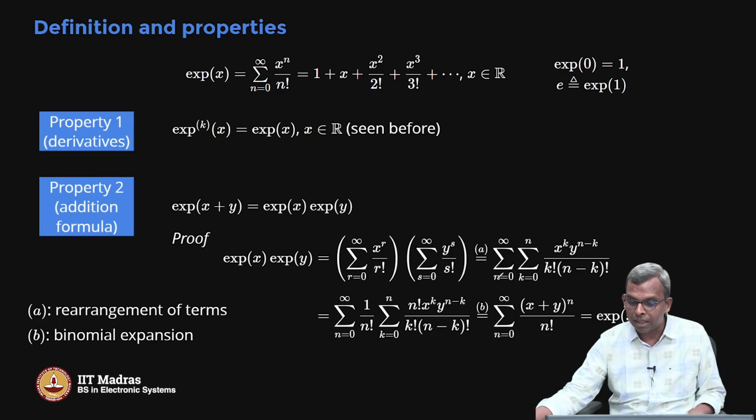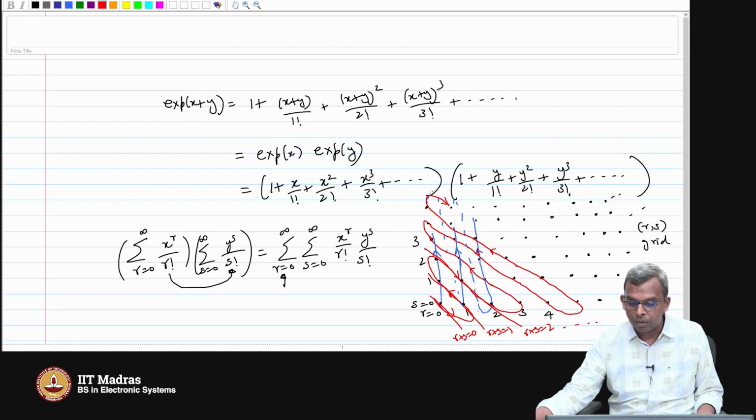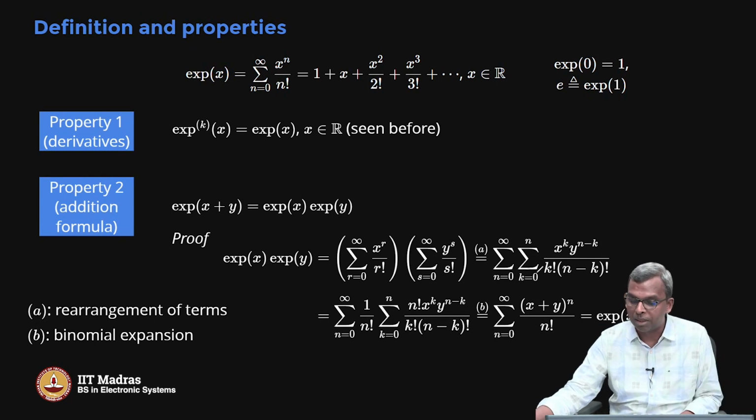So, this n is nothing but r plus s. N is going from 0 to infinity. For every r plus s, the internal variable r or s, one of those guys, can go from 0 to n. Okay. So, that's how it works, no? So, here r plus s is 1, here r is 0, here r is 1. Okay. So, this point corresponds to r equals 0 and this point corresponds to r equals 1, okay, like that. So, you can see 0, 1, 2, etc. So, r goes from 0 to n, and then s will be the other way around. Okay. So, r plus s has to be n.